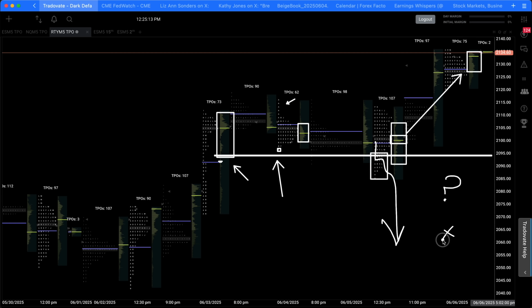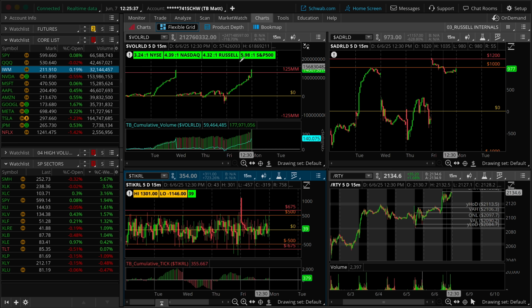The answer is no. And once again, it's not sector rotation, but in terms of maybe market cap rotation, if you want to even frame it that way, you are seeing small caps holding that bid, which is not really bearish. And even if this pulls in a little bit, or extends to the upside, you don't have stronger sellers here who are going to influence the S&P all that firmly in the downward direction. So that is it for the Russell. Let's go back on over to the platform here.